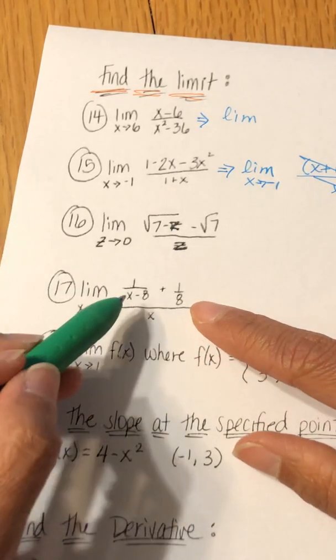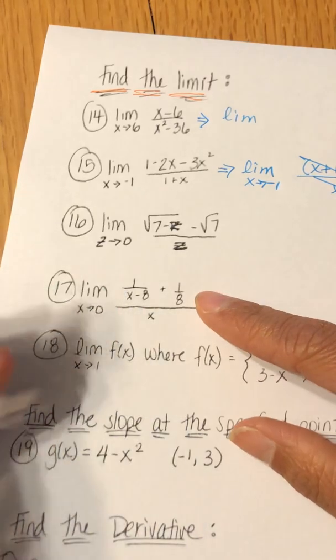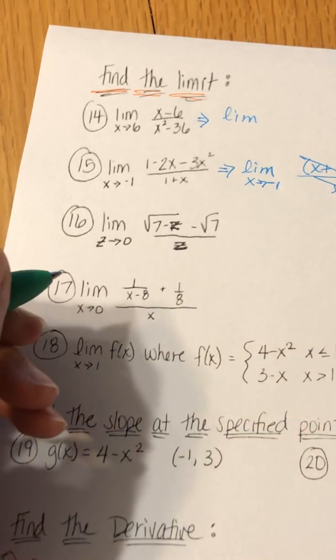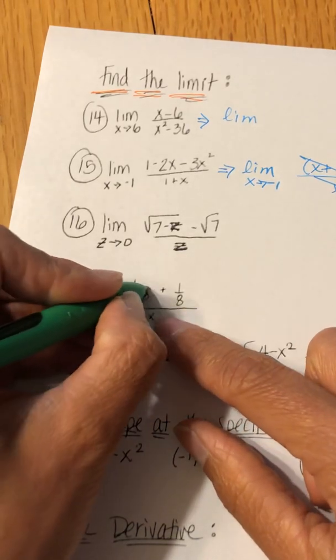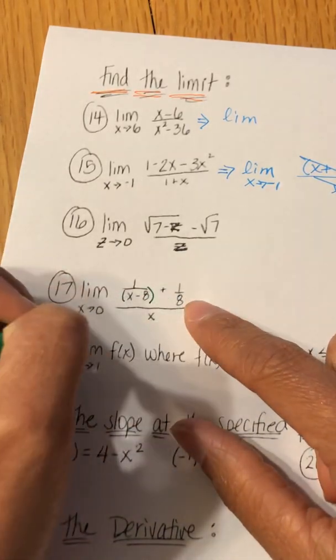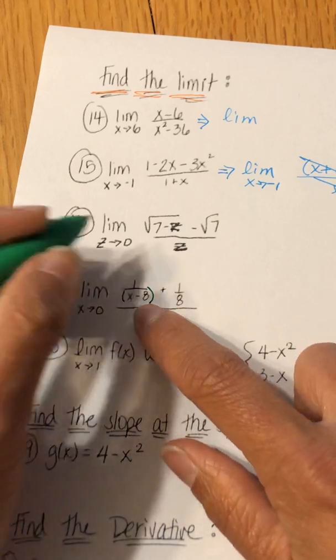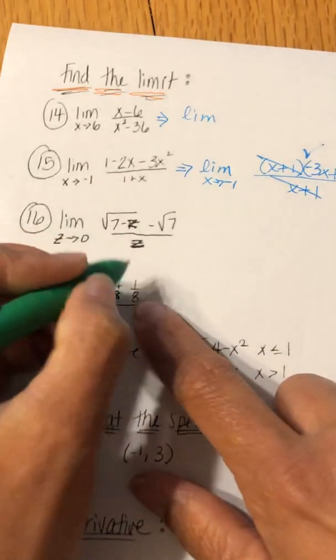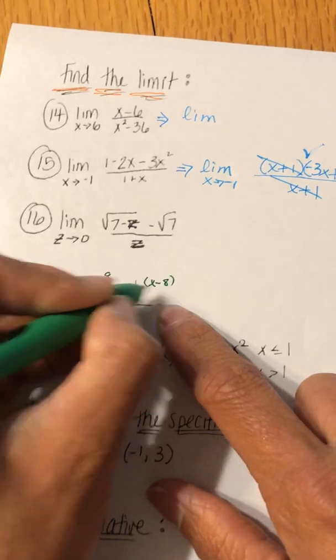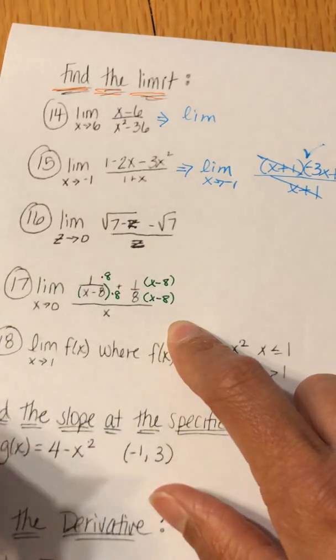And if you remember, we have fractions in the numerator. We have to get a common denominator in order to combine those fractions into one. So I need to multiply, see, this is a factor of x minus 8, and this is just a factor of 8. So this one needs a factor of 8, so I have to multiply it top and bottom. The other fraction needs a factor of x minus 8, so multiply that top and bottom.